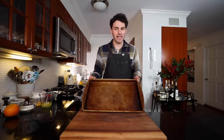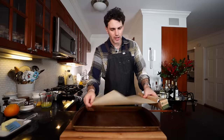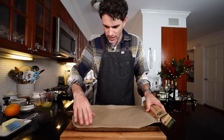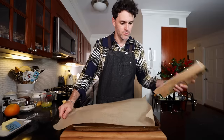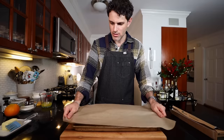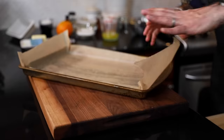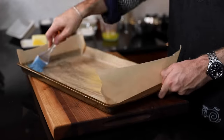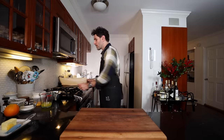Okay, so I need a 11 by 17 baking tray. Butter that up, and then I need parchment paper. And it needs to be enough to go over the edges. That should do it. Time comes to roll this sucker up. You have a little room to play with. Get on the safe side, just lightly grease up the parchment paper too. Julia says to add some flour in there as well, but I don't find that necessary.